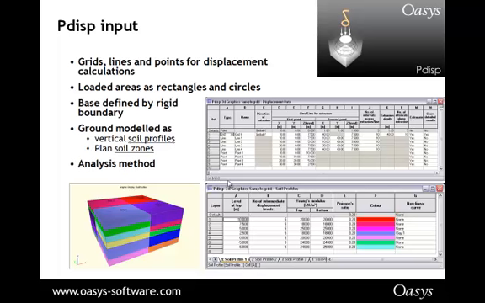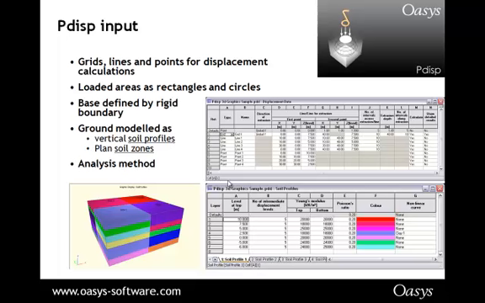Again, to understand how to use Pdisp, we have to understand the inputs. Like Xdisp and Slope, the inputs are via Gateway, but you can input grid lines and points for displacement. So this is very similar to Xdisp. Are you interested in a grid for displacement? Are you interested in a line? Maybe, for example, the crown of a tunnel, or a specific point. Pdisp can plot that for you. It can give you that information in Excel for you to plot for yourself. So however you want to represent it, you can.